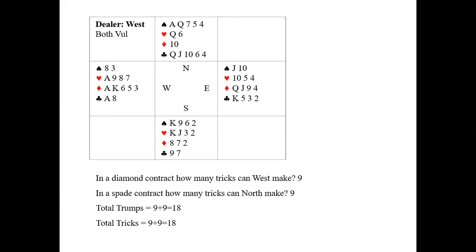Now, the law of total tricks doesn't actually say which side can make the tricks. Let's imagine we swap the king of spades for the jack of spades. So that's how it was, but if we swap the king of spades for the jack of spades, how does that affect things? Well, now I hope you can see that East-West can make one more trick. So instead of making 9 tricks, they'll be able to make 10 tricks. But likewise, in a spade contract, North-South will make one fewer trick, only 8 tricks.